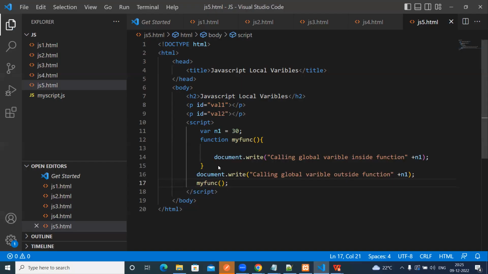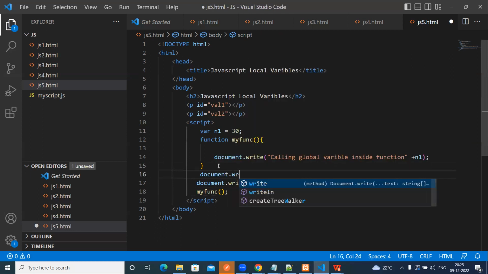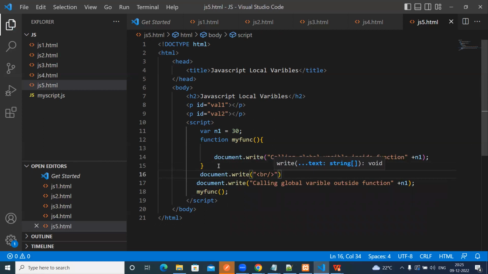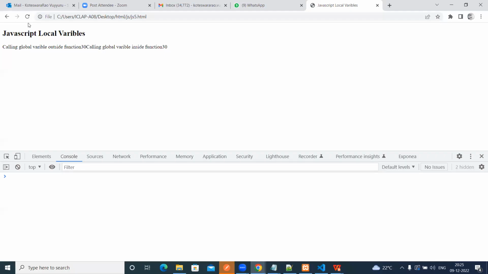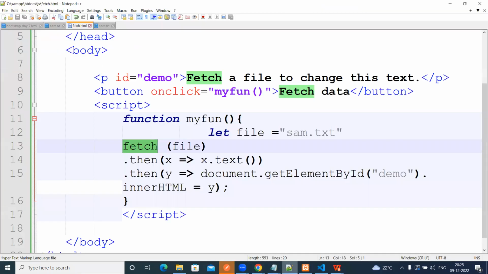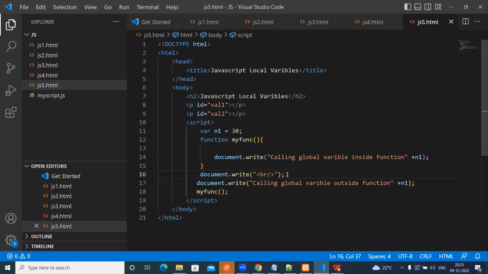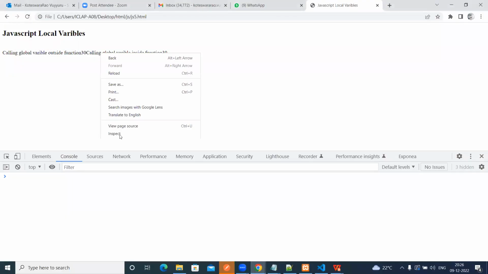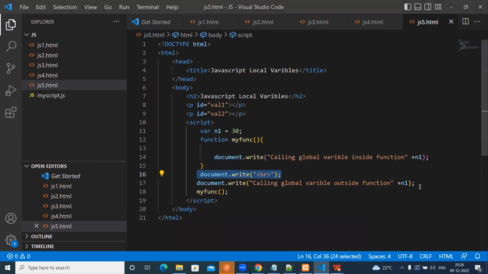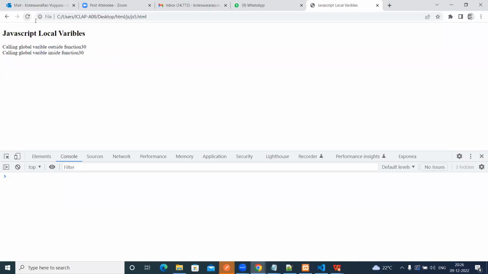Then give one break, document dot write. Yes, here it is.